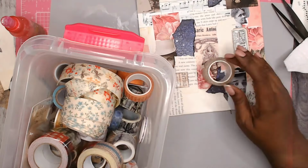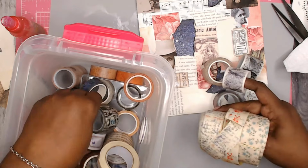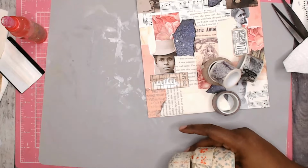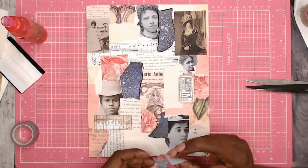So here I'm just going through some of my washi tapes and I'll be using that to fill in some of the empty spaces and also to reinforce the folds.